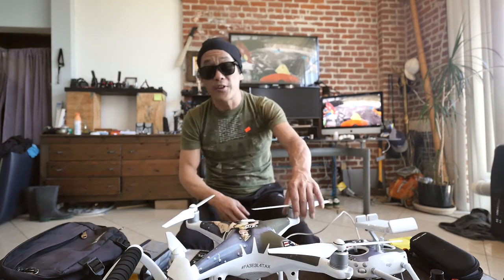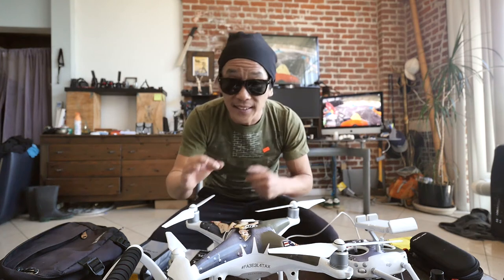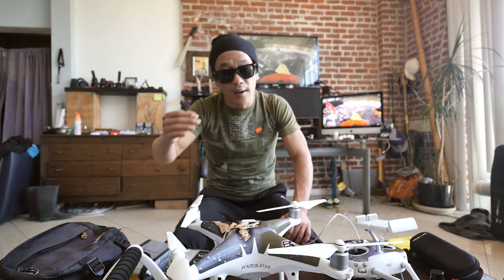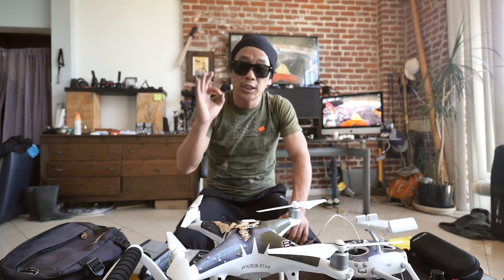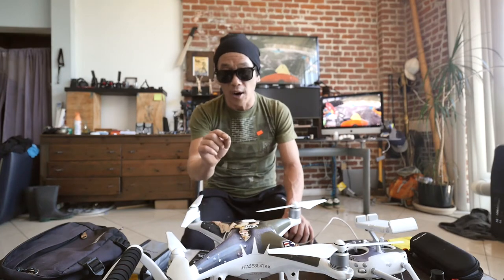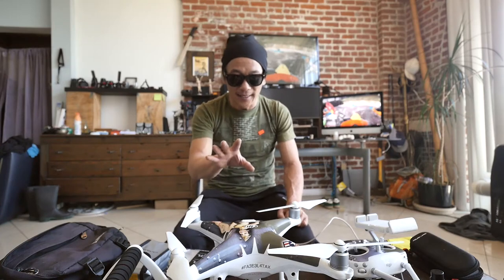I am going to wait for the Mavic 2 to come out. Word on the street is April is when the Mavic 2 is coming out. Hopefully flight time will be better, battery life will be better, speed will be better. I think the best idea is a camera in the front and a camera in the back — there are plenty of times I'm trying to do shots where I have to fly the course twice. Adding two micro SD card slots so you could shoot footage going forward and the camera pointing backwards with the other card — doesn't that make sense?